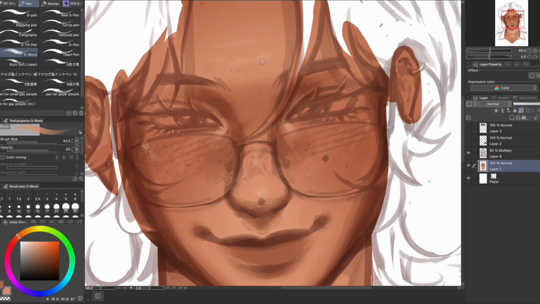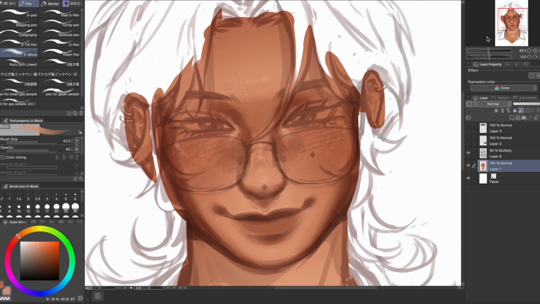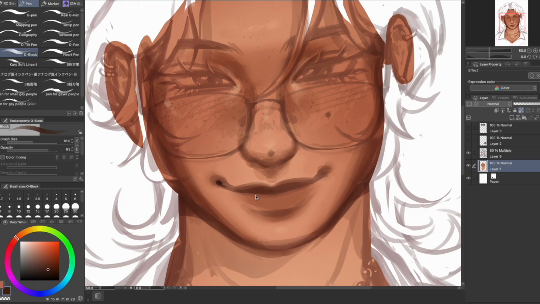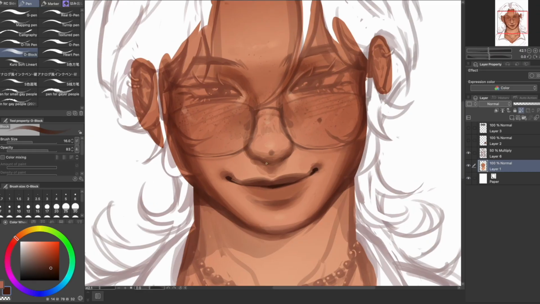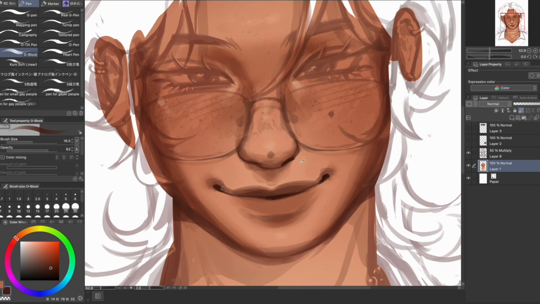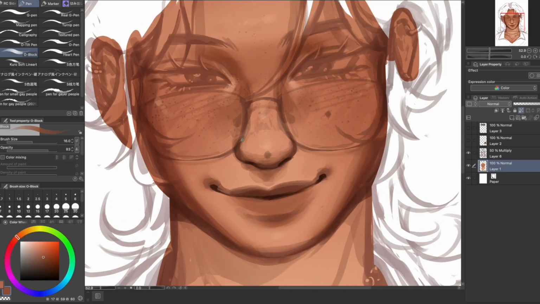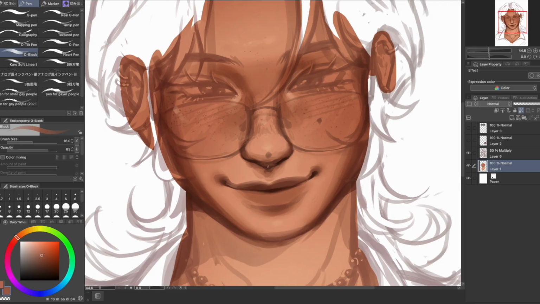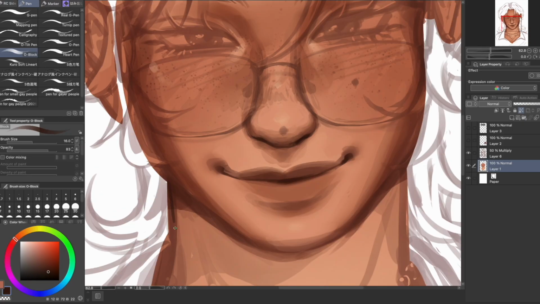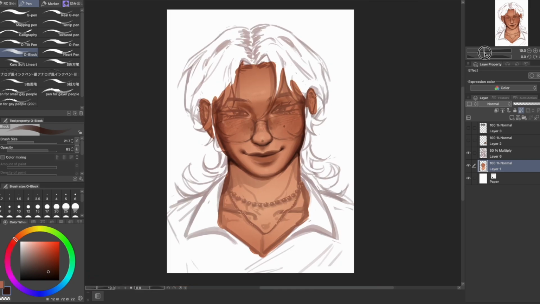Here I'm not really doing a super harsh scene, so I've just put them in the generic areas, like on the cheekbone, in the corners of the eye, which is a lot of what the Arcane and Spider-Verse styles do, and also on the forehead there as well.